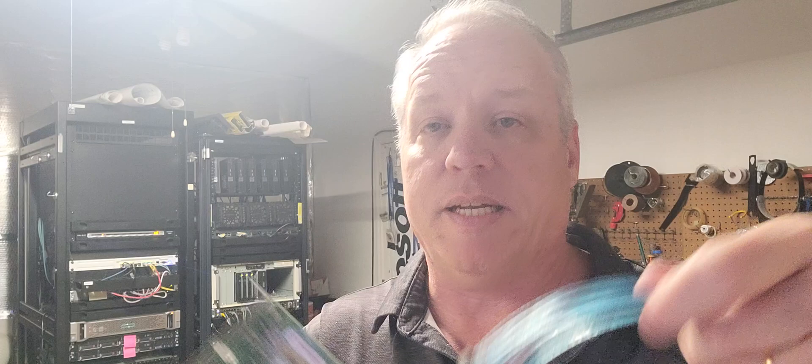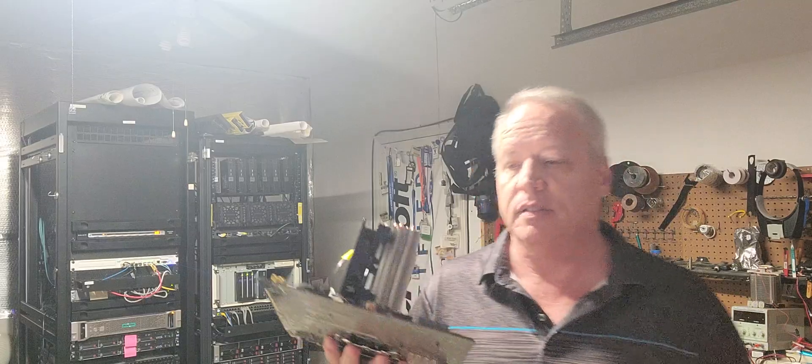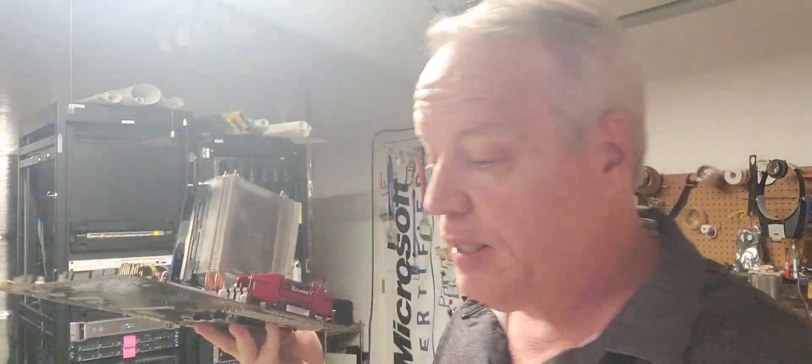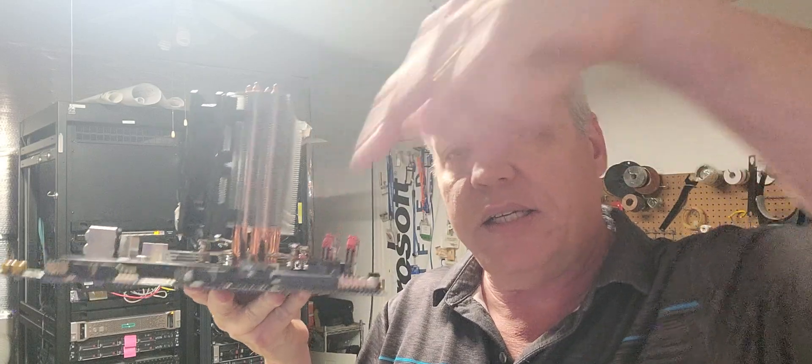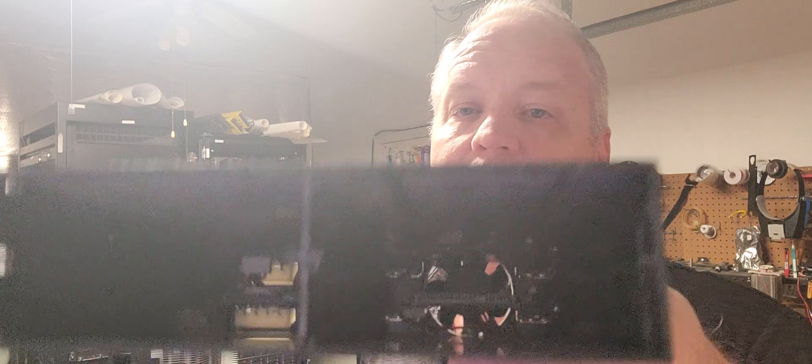And then this is what usually throws everybody off — the other version of the cable is SATA. Here's the challenge — it really isn't a challenge, it's more of a misunderstanding. Motherboards have a series of SATA connectors, and when you see a SAS cable with SATA heads on it you think you could just plug your generic SATA cable into the SAS. But it doesn't connect, because it's a transfer cable. It has to connect to something that does the actual plugging in — in this case this guy right here. Inside that little box is the actual edge connector required for a SAS to properly connect up.